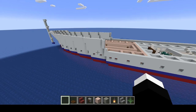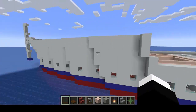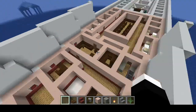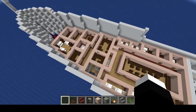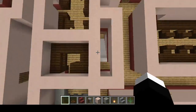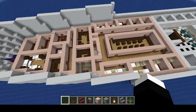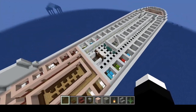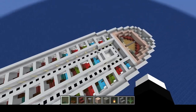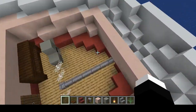Like I can tell you right now though that this is not stopping in the right spot. It's going to stop further aft. There's going to be a lot of stuff just on top of all of these things, like this staircase here. I think right here is about where the front of the bridge is. Obviously, there's only going to be one funnel since there's only one uptake. You've got just a bunch of stuff.